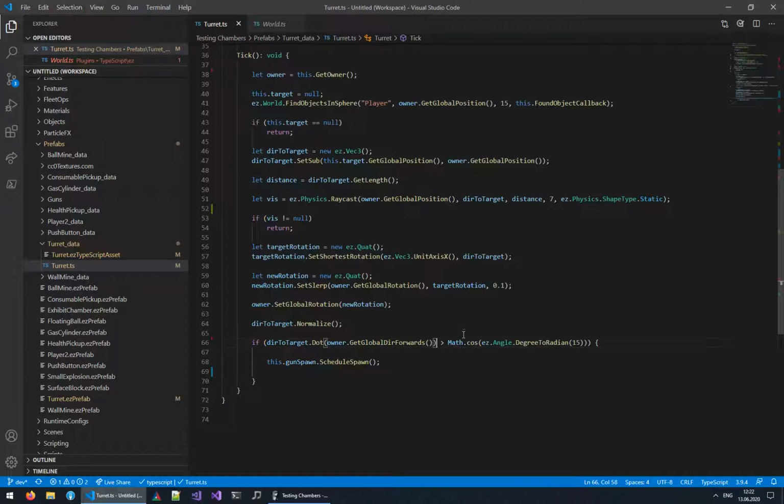And then we just compare that to some other value. If this value were 1, that would mean that it would point straight ahead at the player. And if it were -1, then it would point completely away from the player. We just compare this to the value of 15 degrees.